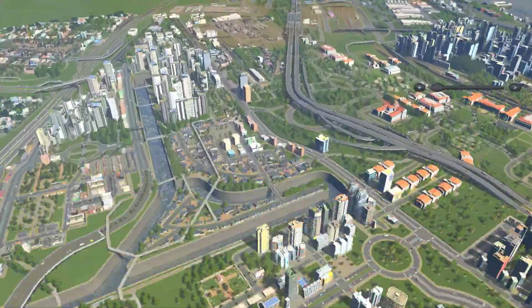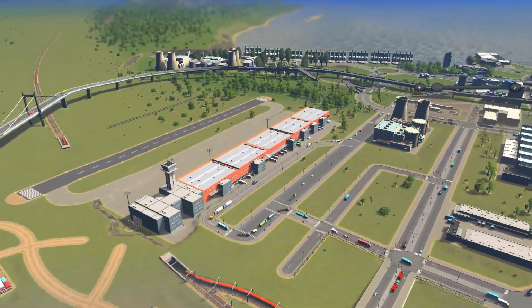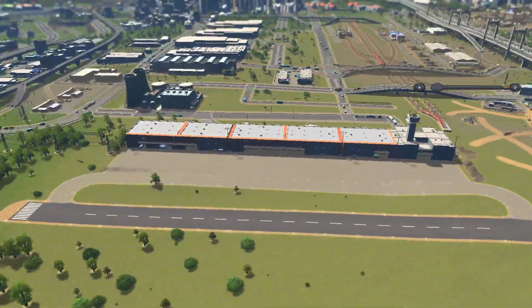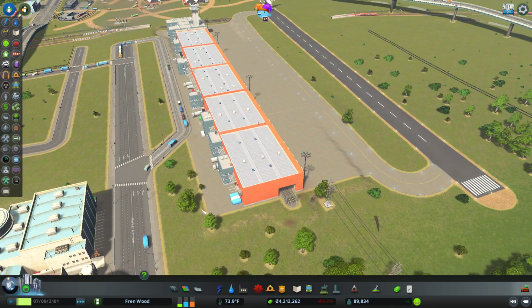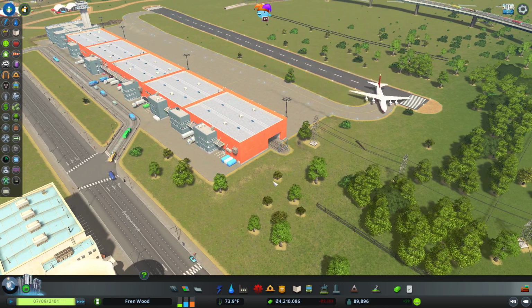The third tip for keeping the traffic down is one of these things. Now, these things do not unlock until the last milestone in the city. These are the cargo airports, and I can just delete some of this stuff here. They do have inbuilt rails, which are really useful.